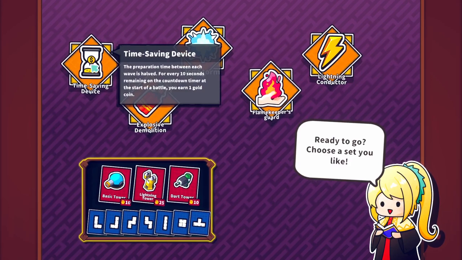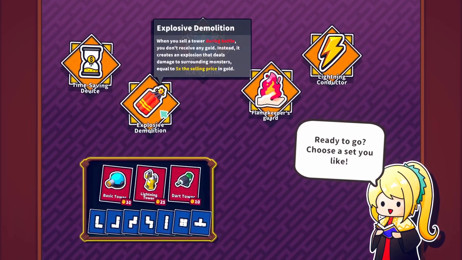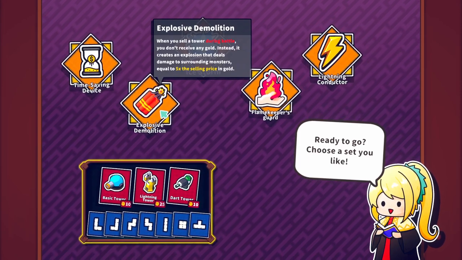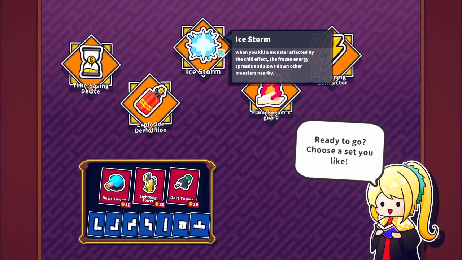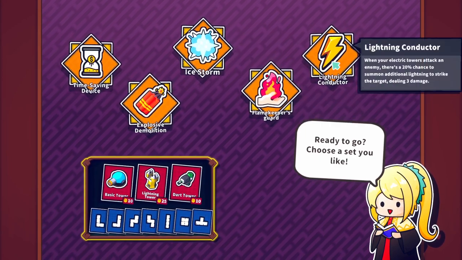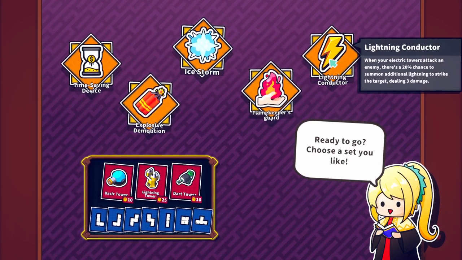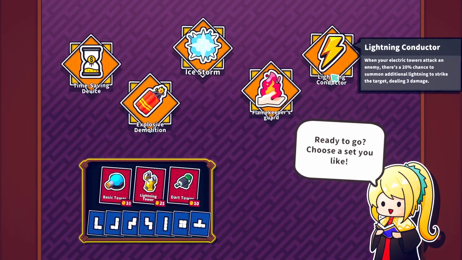Preparation time between each wave is halved. For every 10 seconds, I get extra gold. When I sell a tower during battle, I don't get gold. Instead, it explodes, dealing damage to surrounding monsters equal to 5 times the price that you would get back. That's pretty good. That's just the slowing effect. This is like a healing ability. When your electric towers attack, there's a 20% chance to deal 3 extra damage.